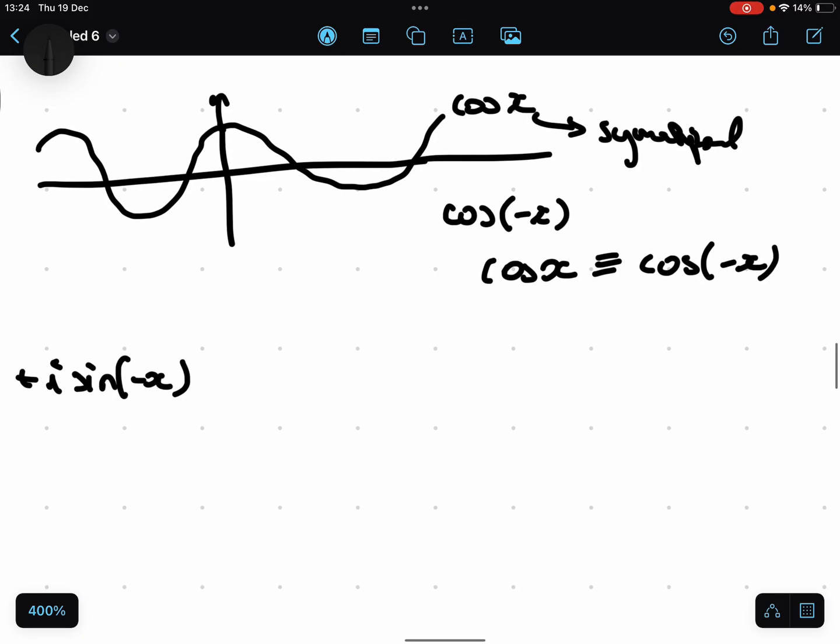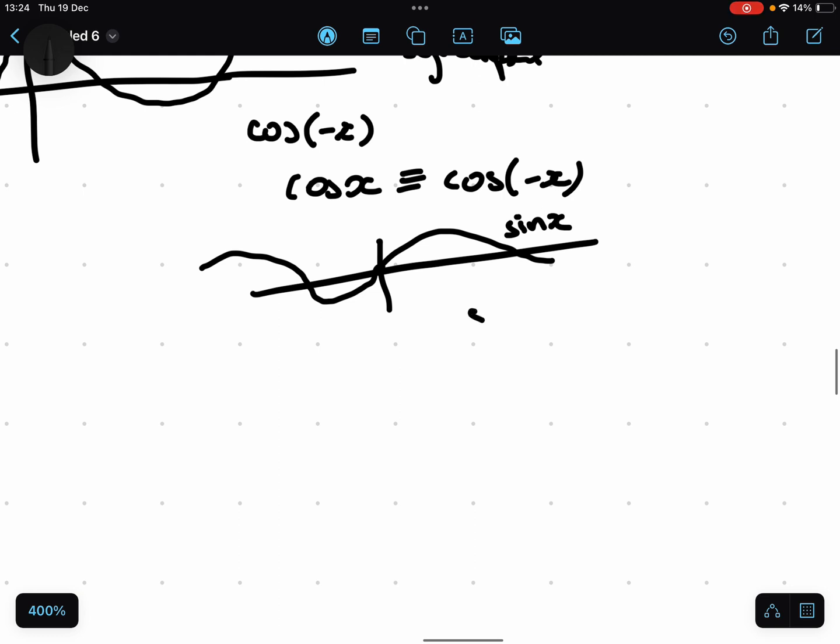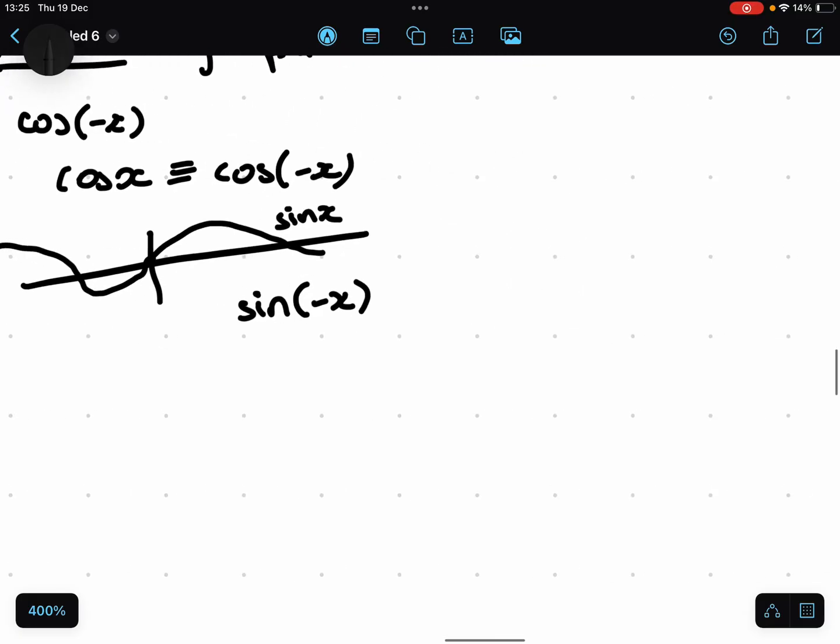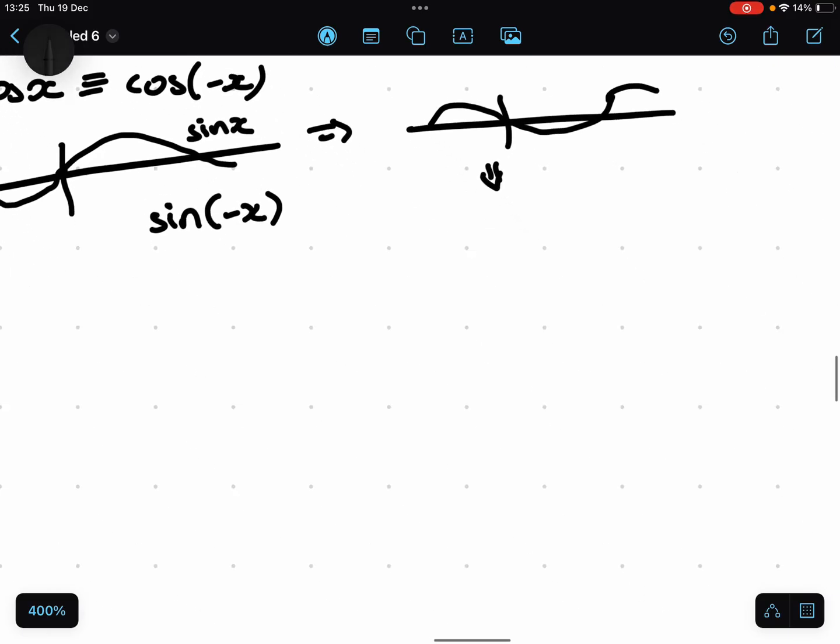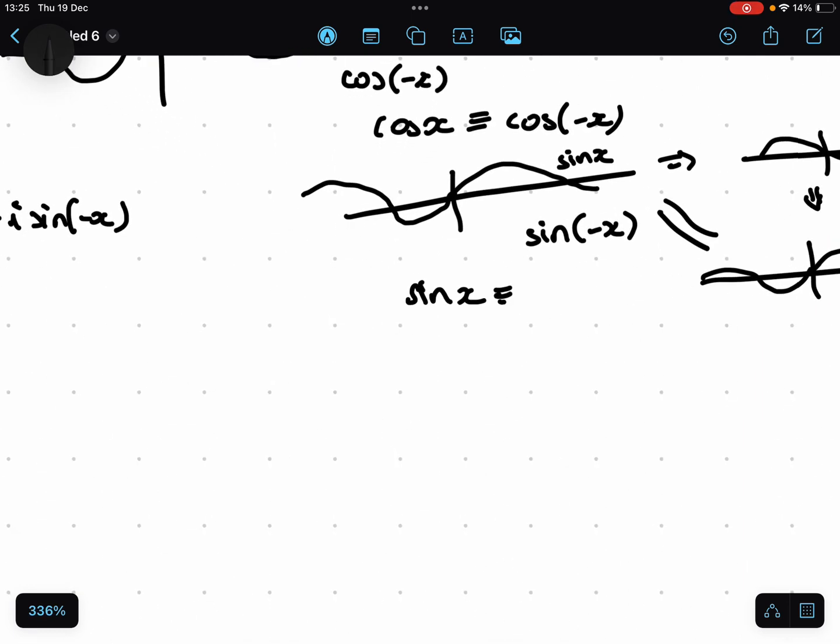And with sine, we can still think about it as thinking, okay, well, if I take sine, that's sine of X, and then I'm just picturing this in my head. Put it, we reflect it, right? So then we're going to get something like this. And then we reflect it again, you're going to get that. Just thinking about reflecting it. And you realize that these two are equal. They're exactly the same. So we can again say that sine of X is the same as negative sine of negative X. Or if you want, negative sine of X is equal to, or identical to sine of negative X. Lovely.